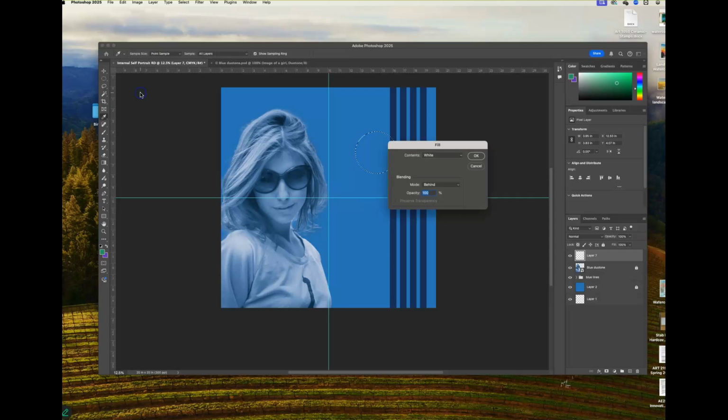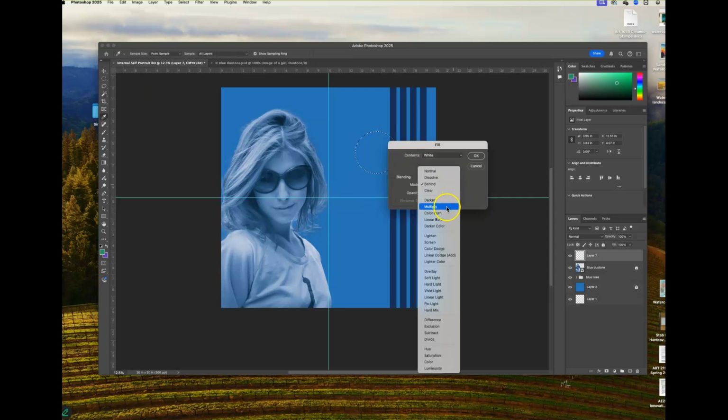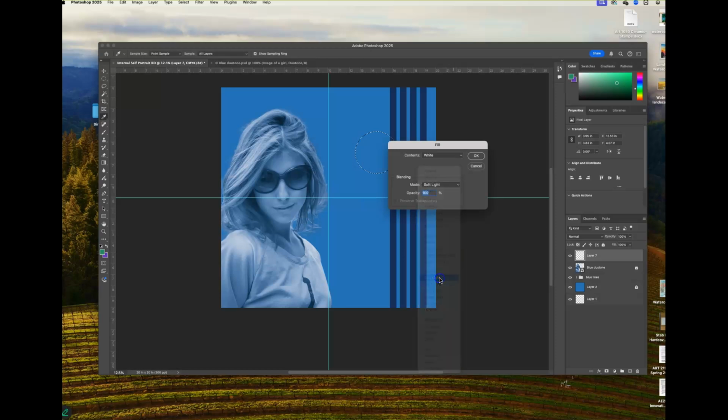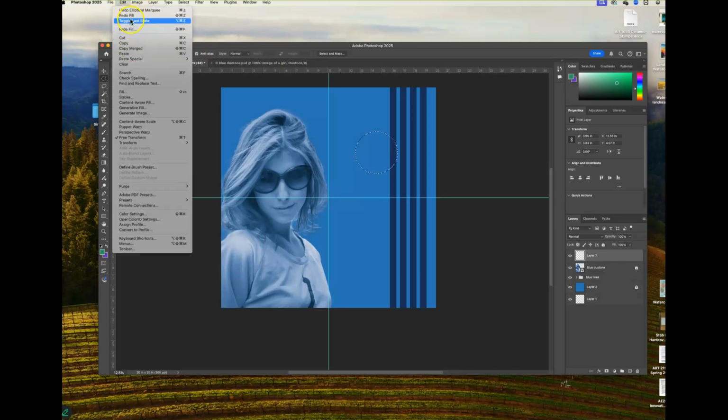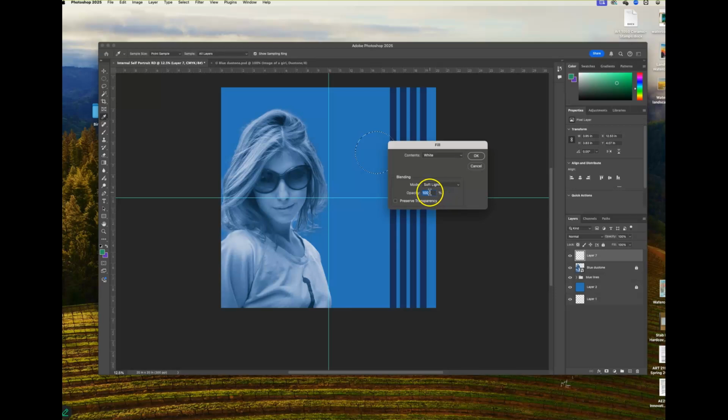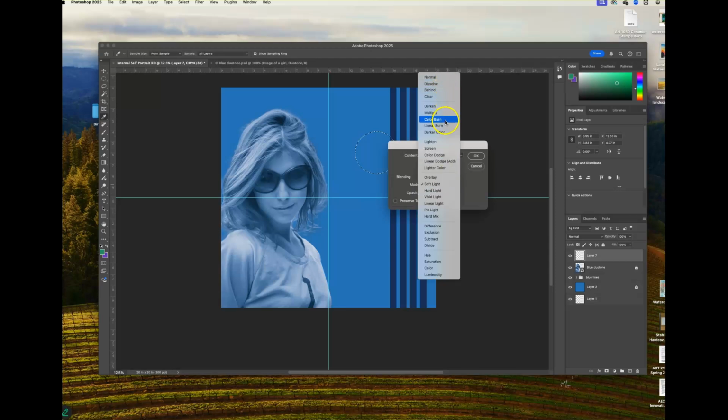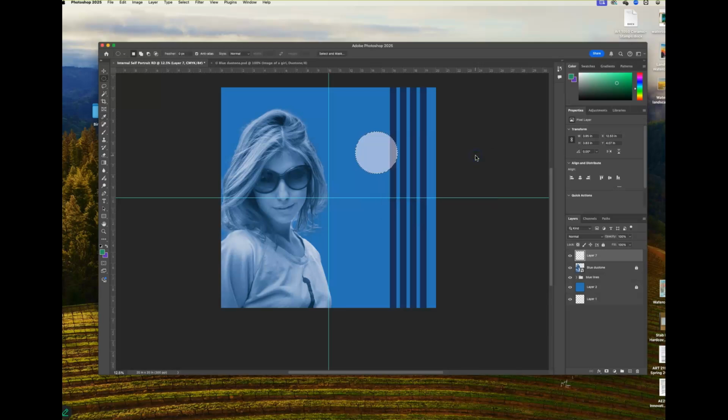So we're going to go back. And this time, we're going to go to, let's go to Overlay, Soft Light. And we'll say, OK, nothing. OK, let's try again. Maybe because my layer's locked, I don't know. Let me try again and see if I can't get something more out of this. Go to Edit, Fill. Oh, and I know what I need to do. I'm going to drop my opacity too. So I'll go to 60%. And maybe I'll try color burn, see what happens there. There we go. So a little bit more going on.